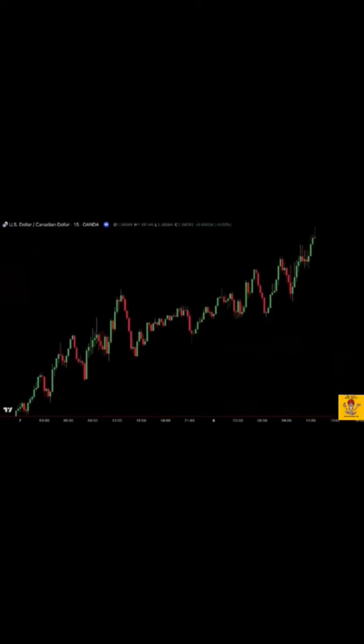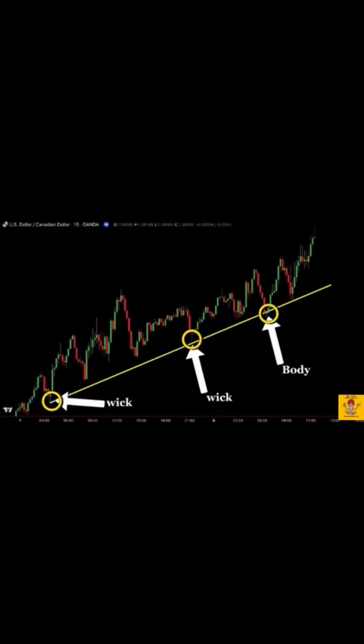Here's another example. For the bottom trend line, we connect the swing lows using the same logic. The trend line touches wicks, candle bodies, or both, whichever gets the highest number of valid connections. So don't overthink it. Trend lines are tools, not laws. Use them to guide your analysis, not as a strict rule for entry and exit.